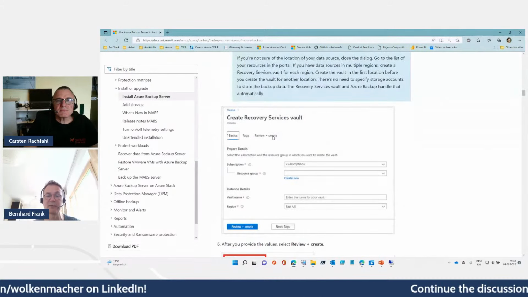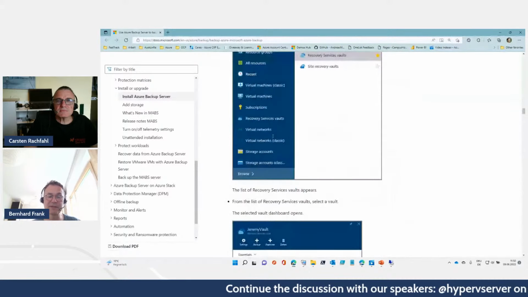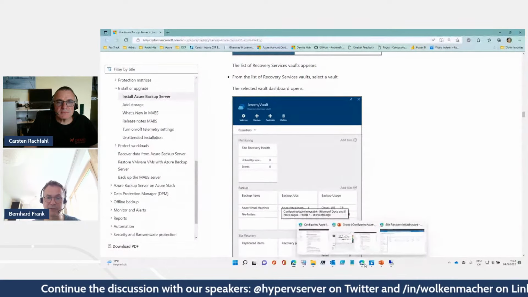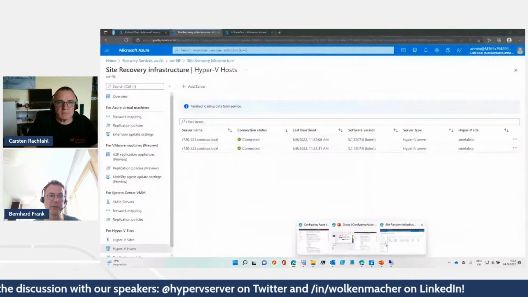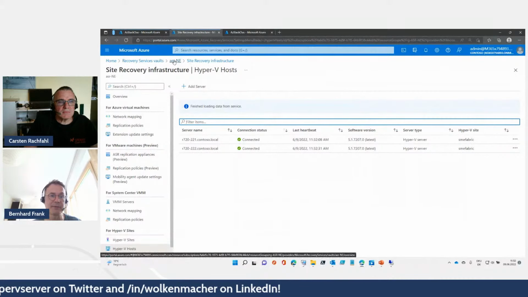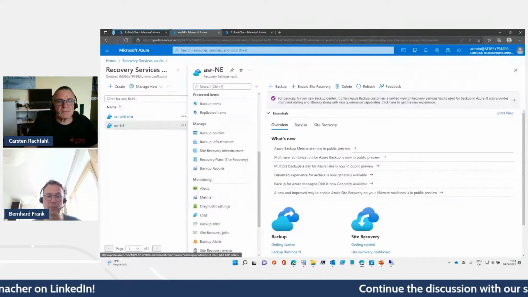But the starting point all over is your recovery services vault, right? But not now for site recovery, but for backup.